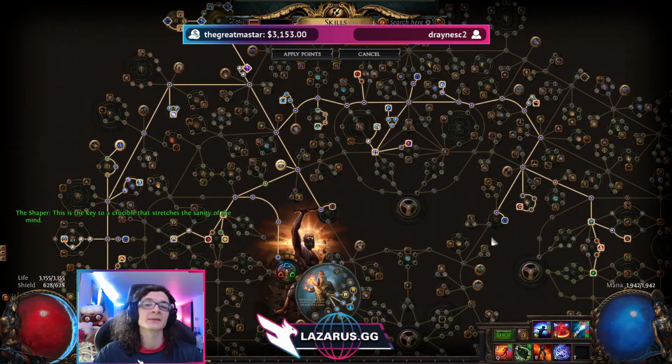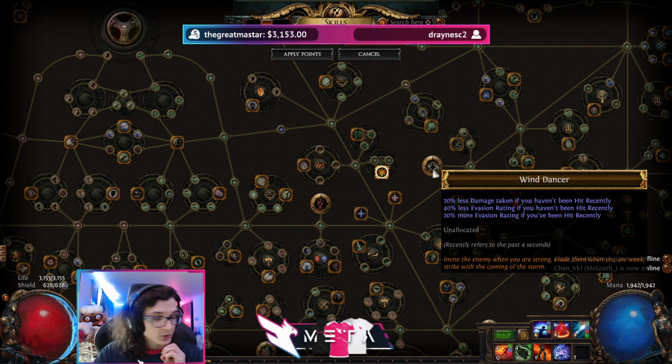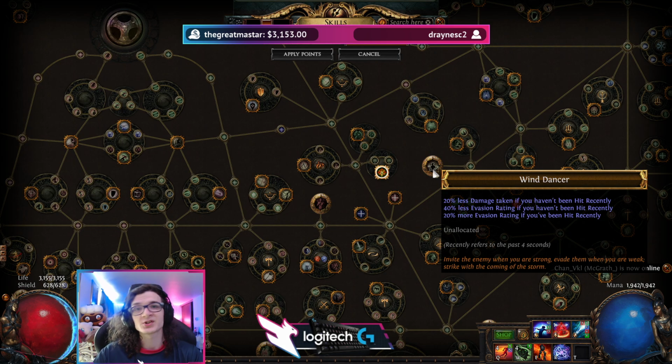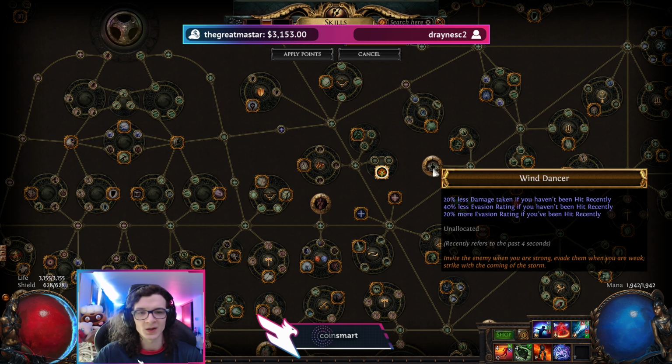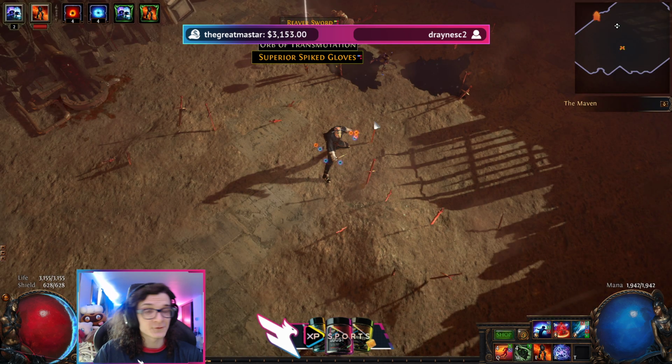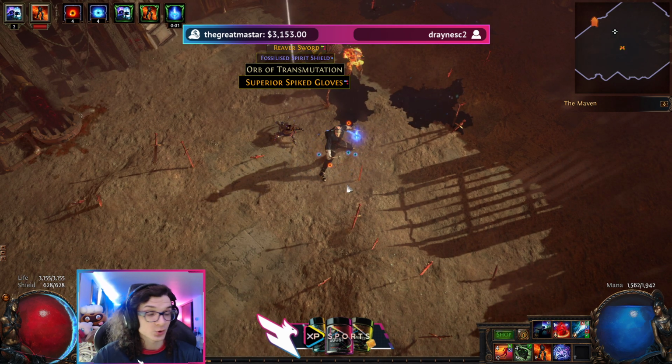One thing that I would highly recommend is if you're on the bottom side of the tree, this node right here, Wind Dancer, is insanely good for this specific boss, because it gives you 20% less damage taken if you haven't taken a hit recently. So if you haven't taken damage recently, which you probably won't have whenever the smoke mine phase begins, and you do take a hit in the smoke mine phase, you're going to take 20% less damage from it, which might allow you to survive an additional hit, if you will, which can make the boss significantly easier. If you're not dying in the smoke mine phase, this boss is really a joke. It is just the smoke mine phase which makes it super annoying to deal with.